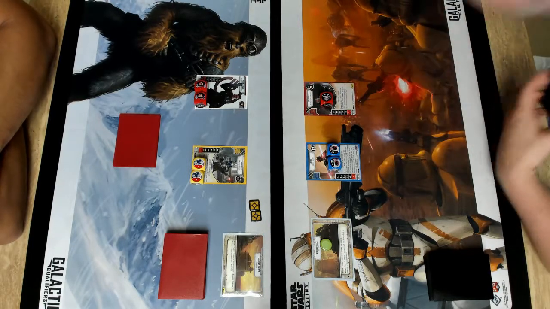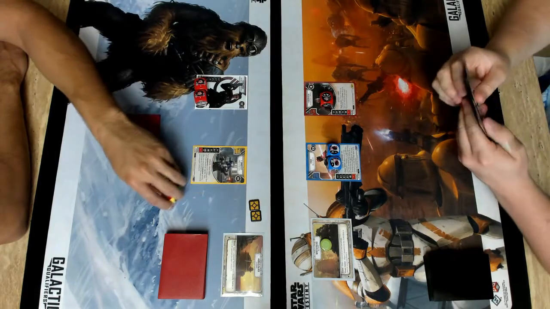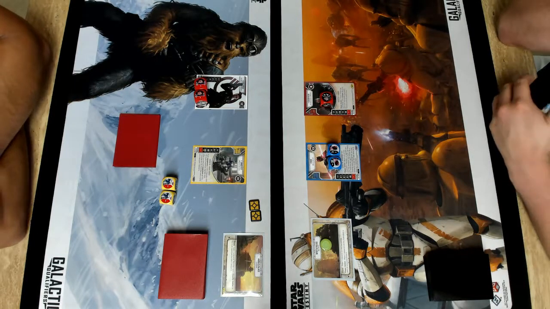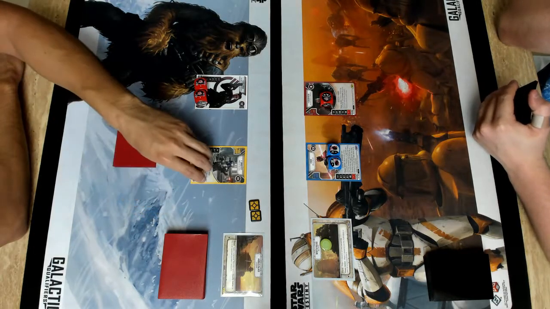And then I have Iden Versio. She's from across the galaxy. And then Jango Fett, armed to the teeth, new character, bounty hunter. Each equipment on this character does not count towards its upgrade limit. After you play an equipment on this character for the first time each round, you may gain a resource. Woo, that's that heat, baby.